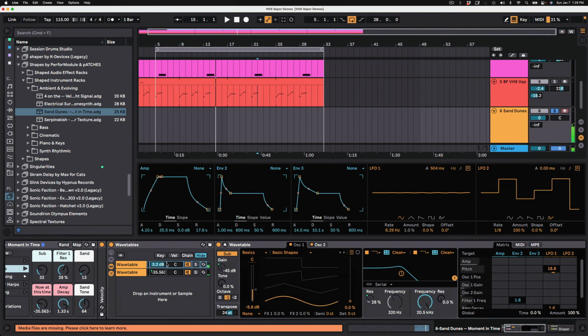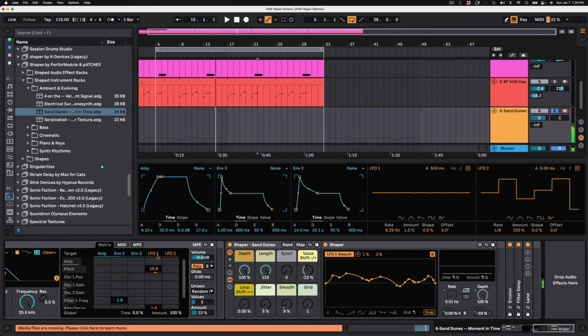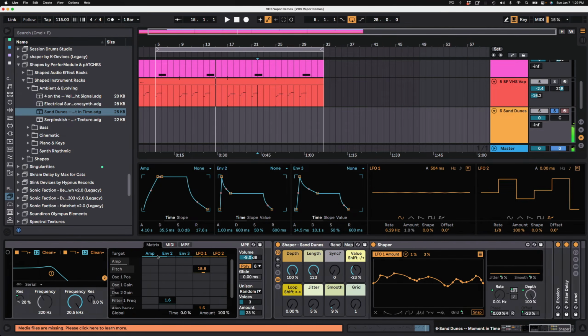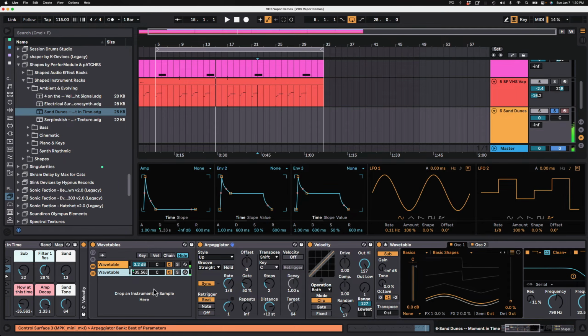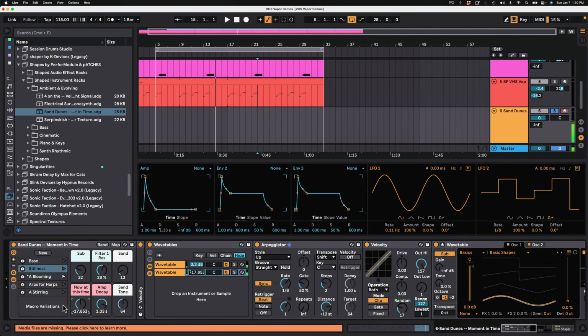And as you've guessed, it's a pretty complex routing, including the shapes device, some erosion, filter delay, and it's got a wavetable in there. There's actually 2 chains of wavetables, and that's where I think we're getting this really quiet arpeggiator that I can turn up over here. It's a gorgeous sound. Little extra grit in there. Arps for harps. Really nice sound.